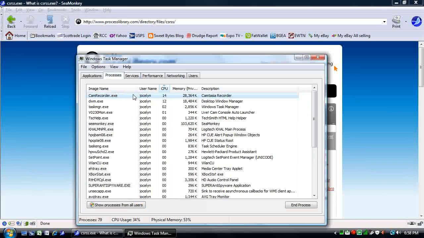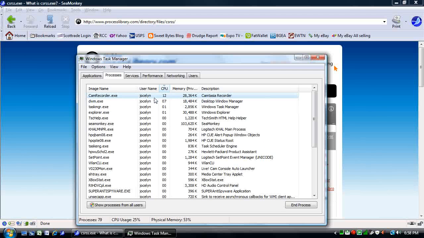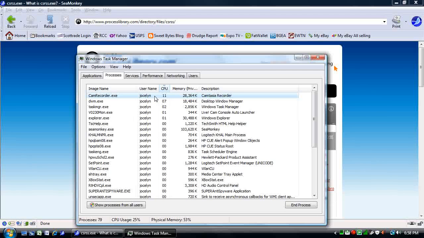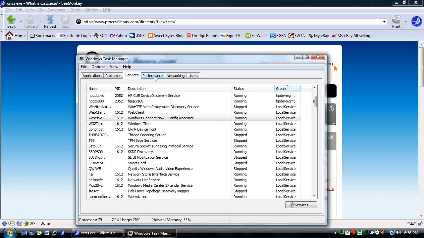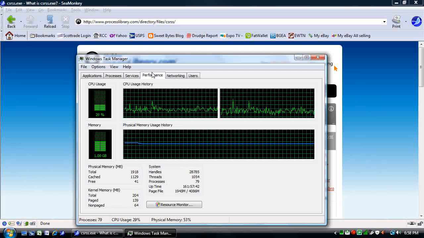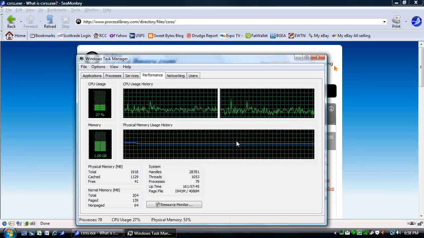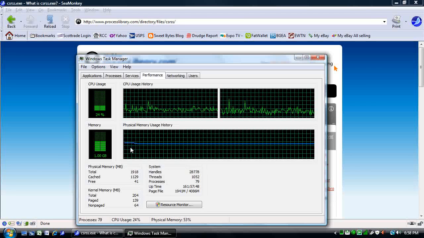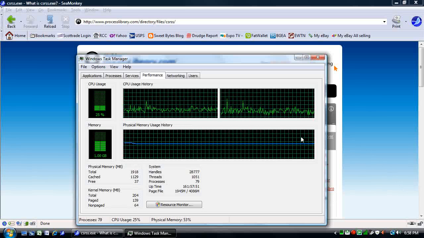If you have a file or a service that's really maxing out your processor, if it's up to 99 and there's nothing going on, you may have a problem. You may have a virus, you may have an error. You can end that process, look it up, see what's going on, but it's a good starting point. The performance tab also shows you your memory performance. I'm using 1 gigabyte of memory right now out of 2 available in the system, and it's pretty much consistent, so I'm not having any memory trouble.